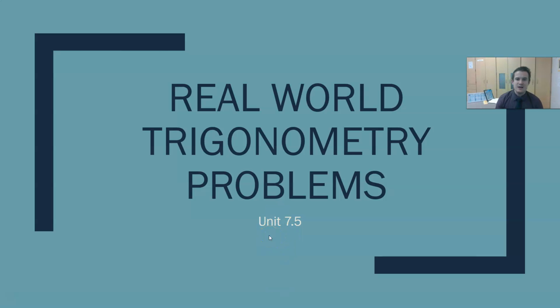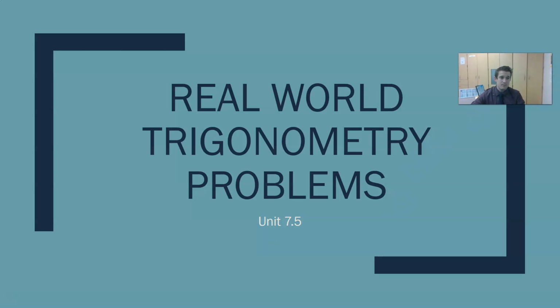We're nearing the end of our right triangle trigonometry unit. We've talked about sine, cosine, and tangent, and how to use them to find missing side lengths and missing angle measures of right triangles. So in this lesson, we're just going to extend that into some real-world situations, some actual life situations that we could solve problems associated with using what we know about right triangles and trigonometry. So nothing terribly new today. We're just applying what we've learned to some real-world problems.